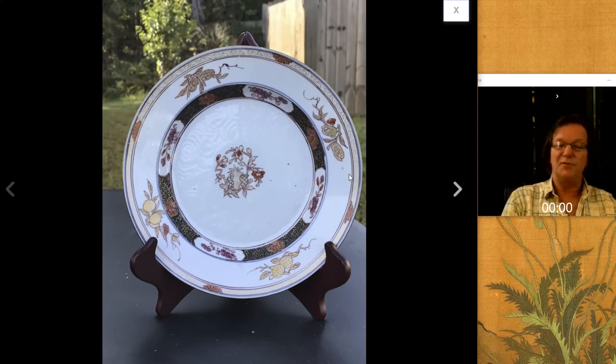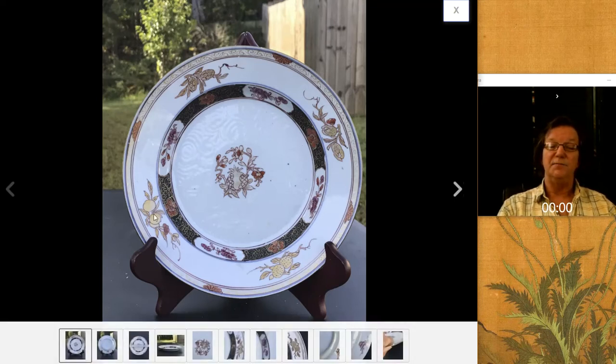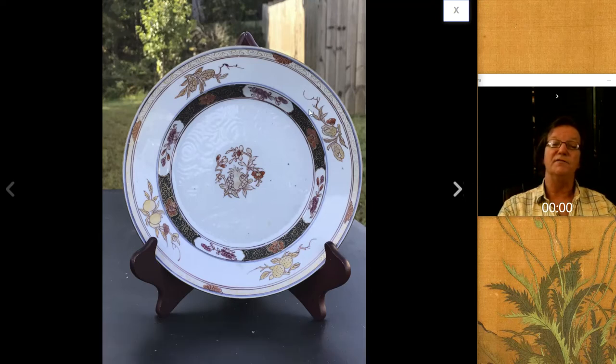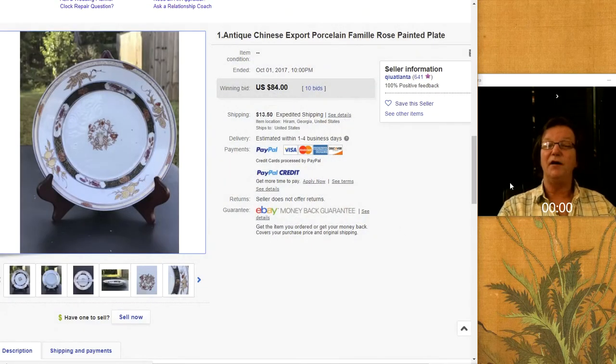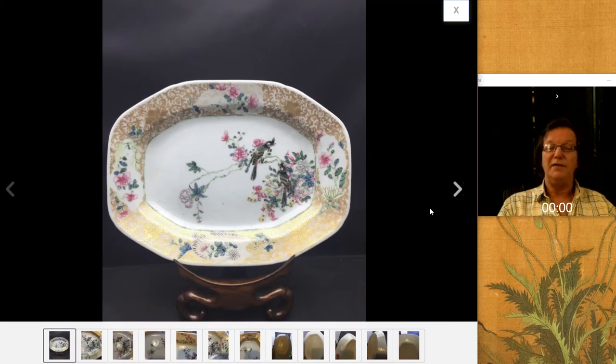This was perhaps one of the great little buys of the week. It was a molded — you can see it was pressed out in a mold — an 18th century iron red with some cobalt plate. It's got the peaches and the lotus pods with citron fingers, and fruit berries up top. Just a beautiful little plate in very nice condition, nothing wrong with it. And it went for a bargain — somebody got a great buy at $84.